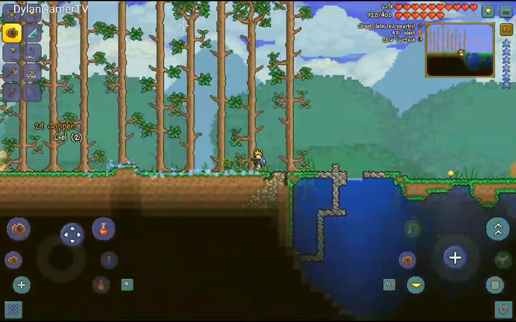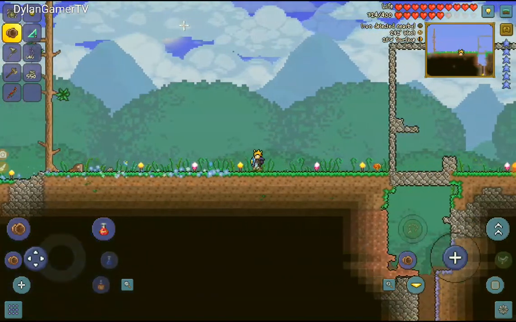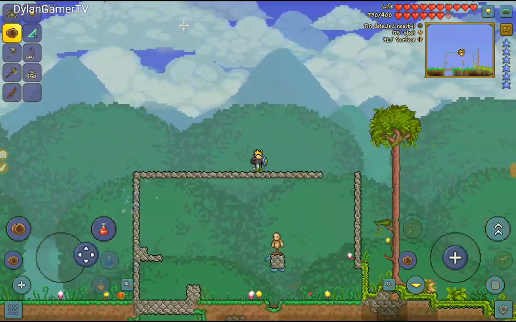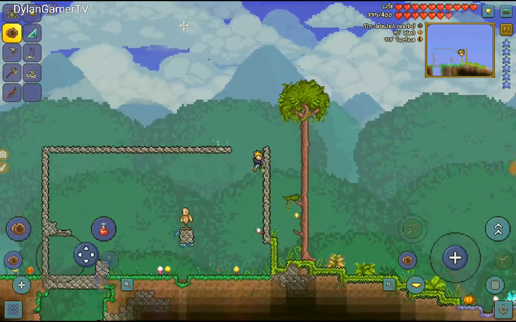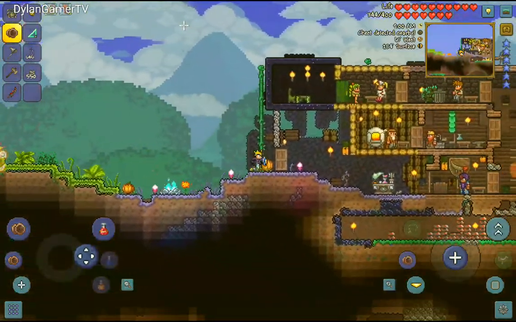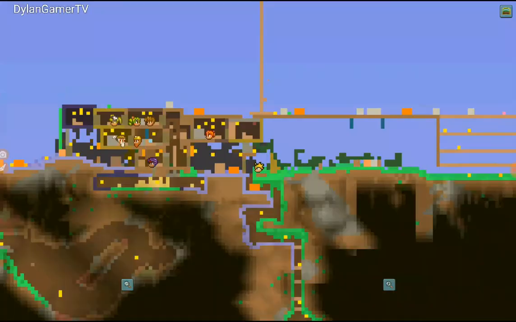So if I'm rushing anywhere, I don't have to watch out for enemies. I could just go bing, bing, bing, bing. Like, pretend there's enemies. Ooh. And then I don't have to jump over them. And also, today I'm going to try to go to the HEL place.